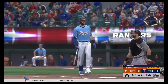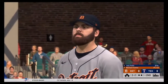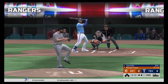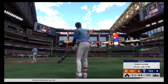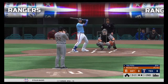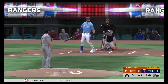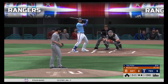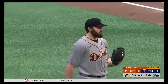Hey, it looks like this guy's going to work in the upper part of the strike zone. It'll be interesting to see if this lineup can adjust to the way he pitches. Look out. Don't want to hit him there. It's full 3-2. Ronald Guzman will be next. And it's fouled away. Something has to give. Here's the payoff pitch. And he takes ball four. Leadoff man's aboard here to begin the home half of the second.